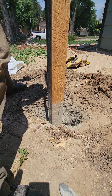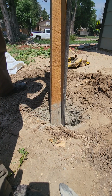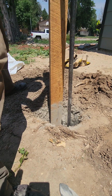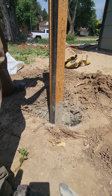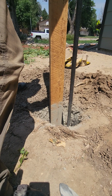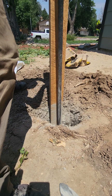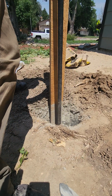So packing on that side probably knocked me out of level. So I'm going to pack again on this side. And go super gentle at first. And as that concrete sets, you'll feel it get tighter and tighter. And then you can start wailing on it and really pack that concrete down in.